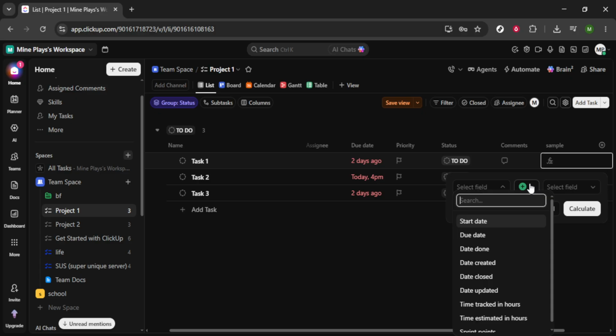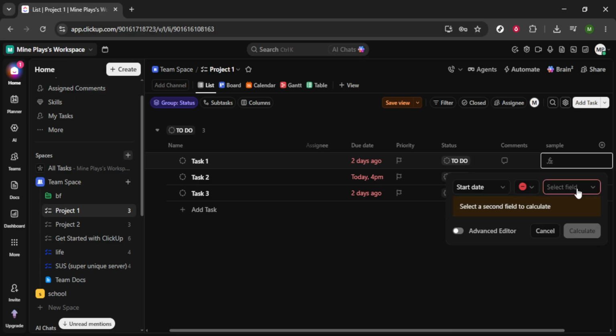The key to building really helpful formulas is to reference the custom fields your team already uses. ClickUp makes this easier by providing a variables panel right inside the editor. This panel will list all the available fields from your tasks, including numbers, dates, roll-ups, and more. You can simply click on a variable to insert it, and voila! It appears in your formula with the correct syntax, so you won't have to guess.